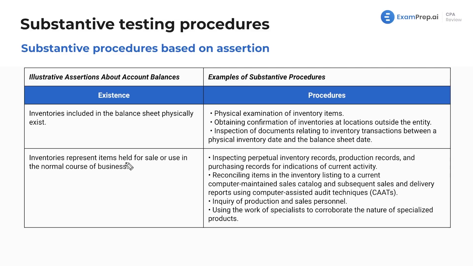Existence: inventories represent items held for sale or use in the normal course of business. Here's an interesting one — that inventory is actually inventory. You're not listing equipment as inventory or double counting it. For example, if you're a manufacturing company with a pile of rocks out back, if you're not actually selling it as inventory, you can't list it as inventory. A company could see a group of resources, call it their inventory, but have no intention of selling it and it's not part of their normal course of business — that is not allowed.